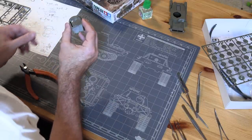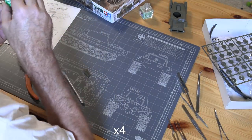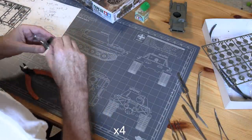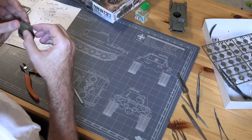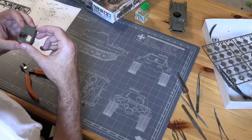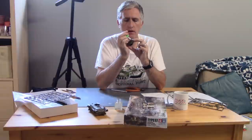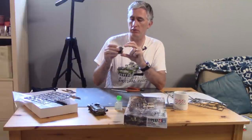Well, now that fits well. I'm not going to complain about that. Doesn't fit that well, but as long as the top does, I'll be happy enough. Of course, this little machine gun projection is getting away. In hindsight, you may be better off not bothering with the friction yoke, friction plate, I guess you call it, and just gluing the machine gun in place.